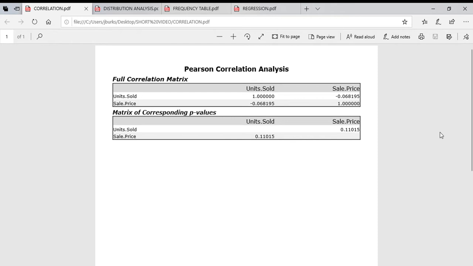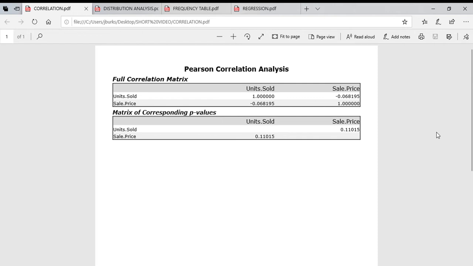And that's why you use the reporting tool. This is one of the reports that I generated with the reporting tool. Now, this is the Pearson correlation analysis. This test can be run if your data is normal. If your data is not normal, you can use the Spearman correlation. Both of these statistical methods are available in the data investigation tool in the Alteryx software. And what I did was I looked at the units sold and I wanted to see if there was a relationship with the sale price.